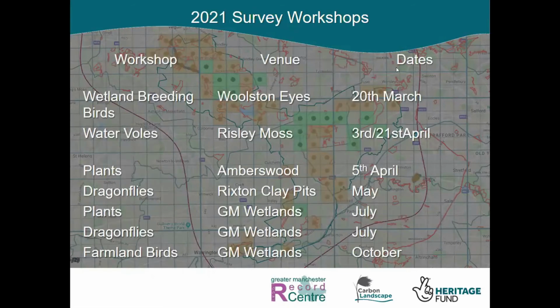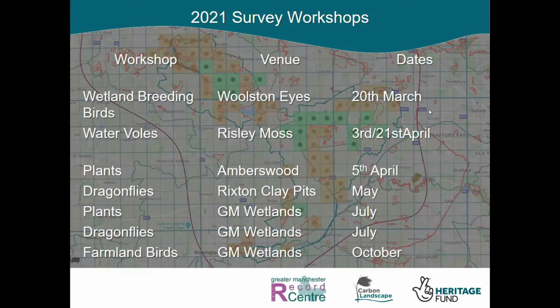Unfortunately, due to the lockdown last spring, we had to cancel all the workshops that we had planned. So what we're aiming to do, fingers crossed, is this spring to rerun these workshops. So this is basically what we've got planned. I'm not too sure about the Walston Heights one, to be honest. We're going to need to talk to the volunteers there.